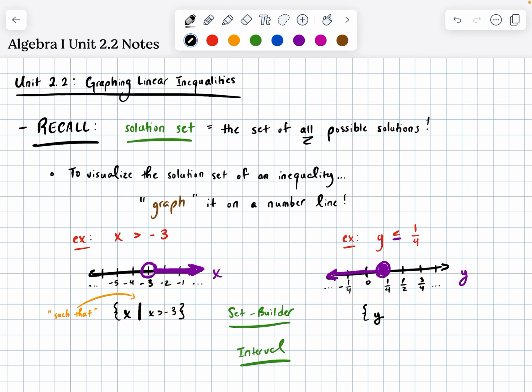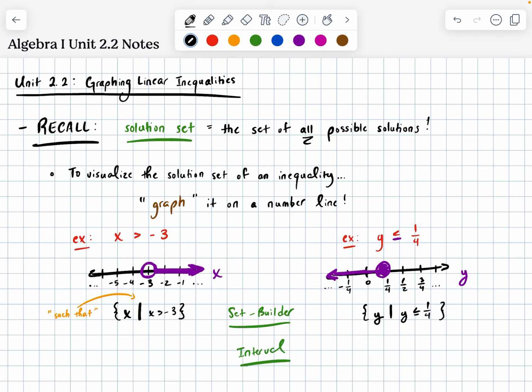My set builder notation for y here, let's write it together. Well, I'm interested in the set indicated by my squiggle of all values of y such that, meeting the criteria, well, what criteria needs to be true here to be in the solution set? Well, y just needs to be less than or equal to 1/4, and then I'll close my set using my end squiggly bracket. By the way, notice here, what do you see might be a cheat code for writing your set builder notation?